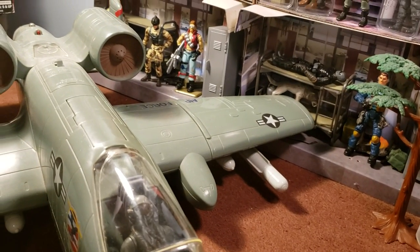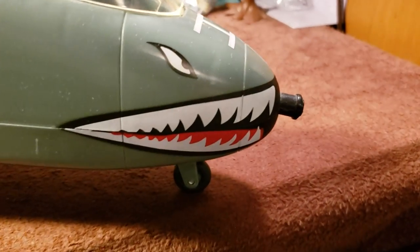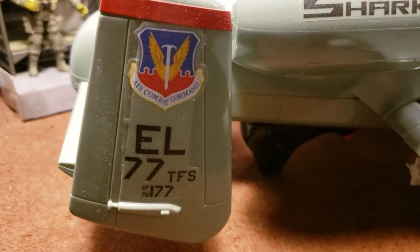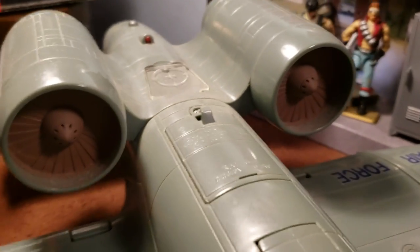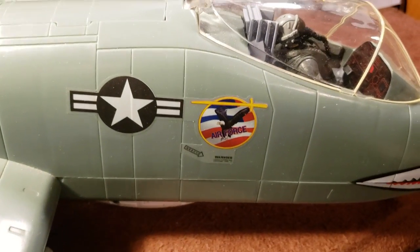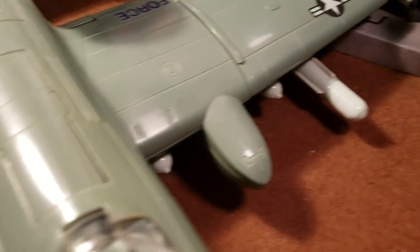The GAU-8 Avenger cannon is located up in the front. This is painted up like the shark — I decaled this myself and put this together. The wings do come off. This is the Shark 5. There's your strategic air command lettering here, and there are your twin fan engines. I have not customized this at all other than with the decals it came with. I may do some scuffing later, but I haven't planned to yet because I just like it the way it is. We're going to take a look at the armament and play features in just a moment.